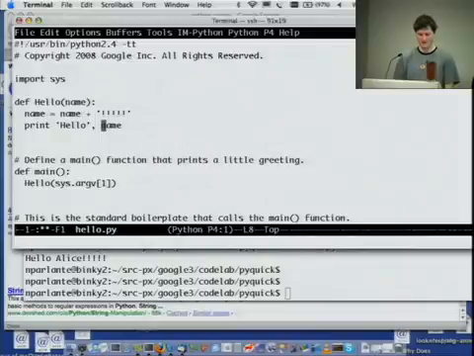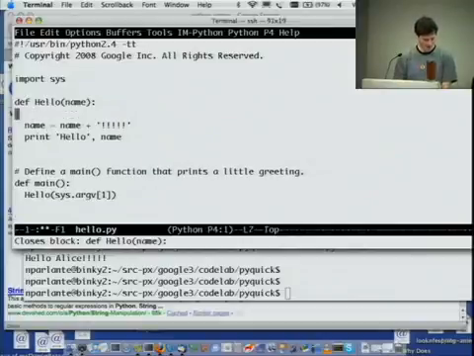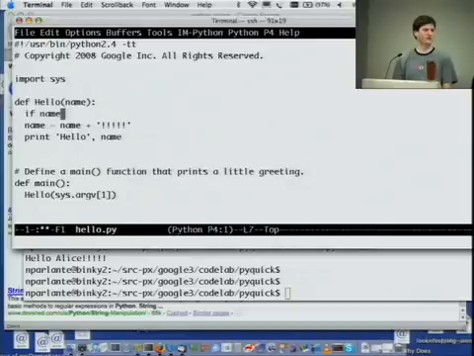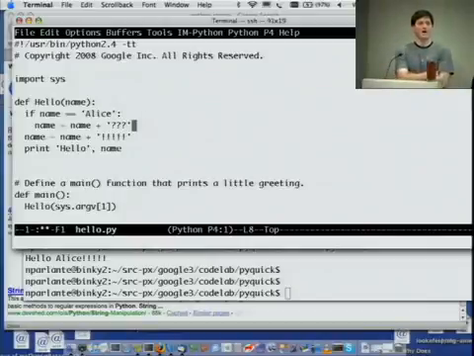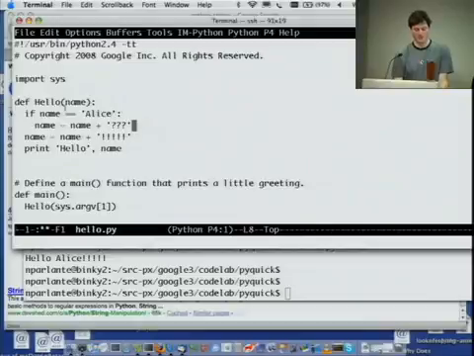All right, so let me show you. I want to make this a little fancier here. I'm going to put in an if statement. So I'll say if, let's say if name, and I'll just end up showing you how Booleans and stuff work. If name is, let's say, Alice, then we'll say, I'm just going to, this won't be very meaningful, here, we'll add some question marks on there. I'll just start at the top here.